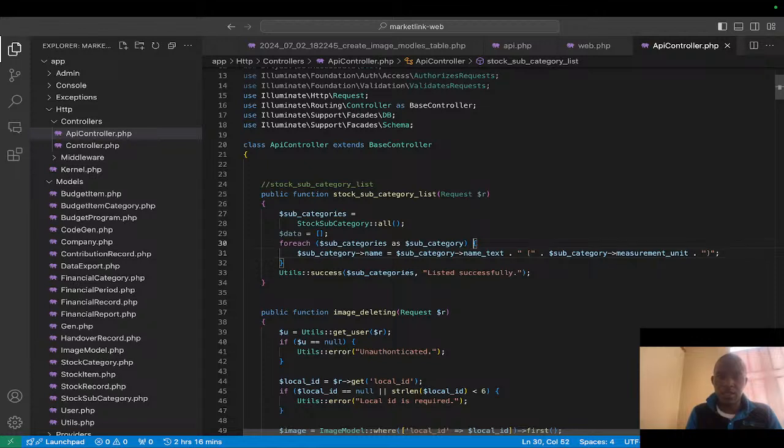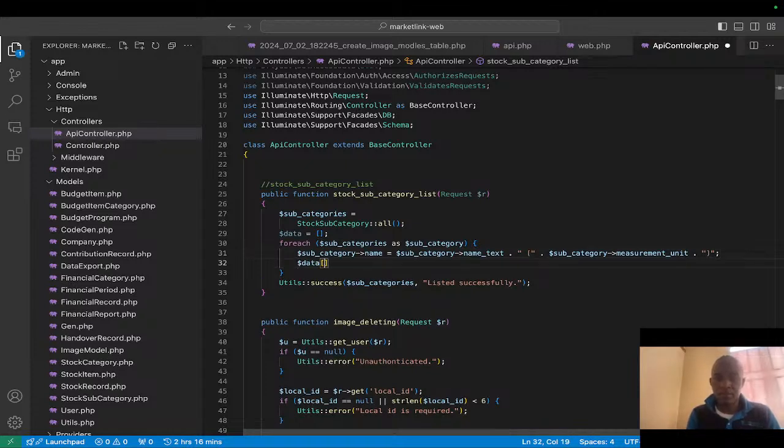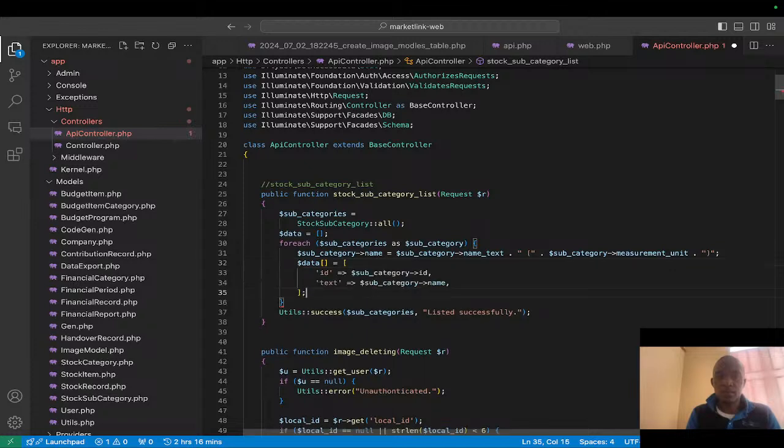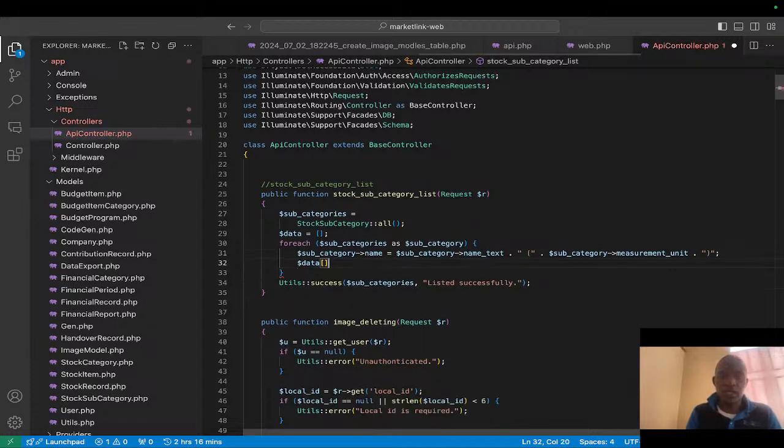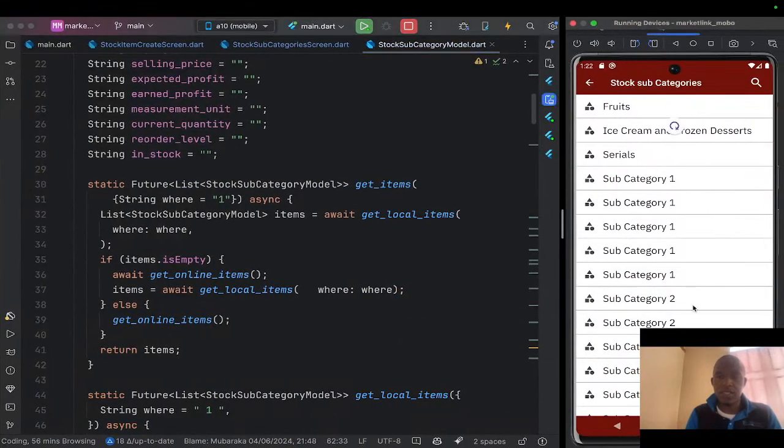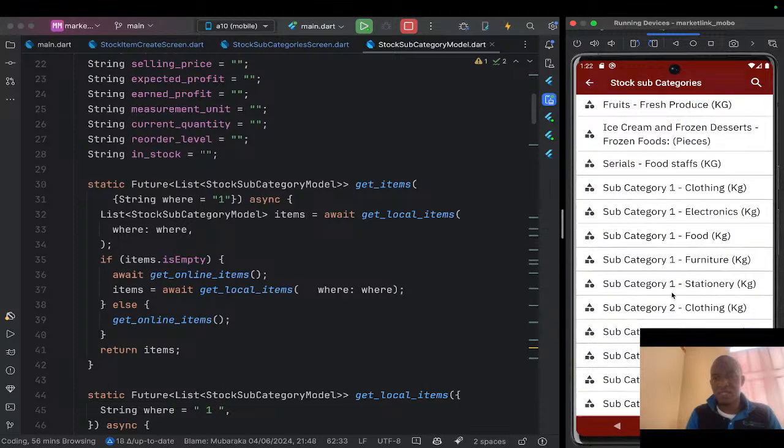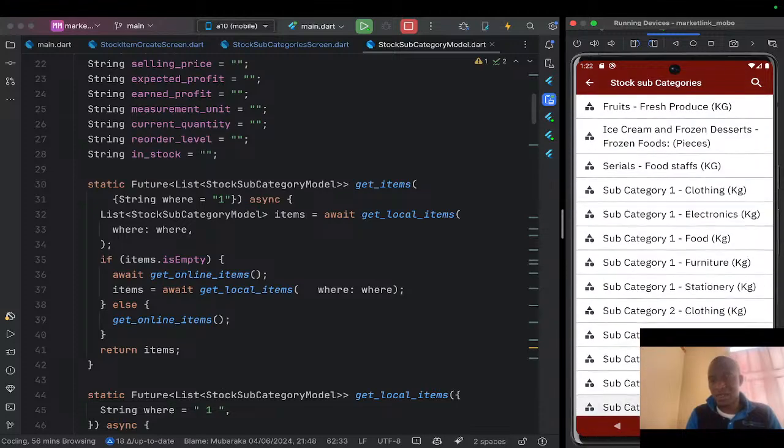Okay, so then you say data equals to, we append that in there. Hope that's okay, and then we return here the data. So let's see what we've got. Refresh for the first time, refresh for the second time. You see, yeah, that's what I wanted.